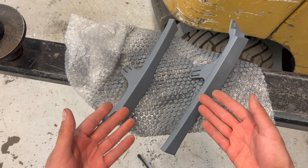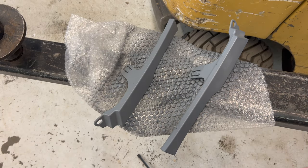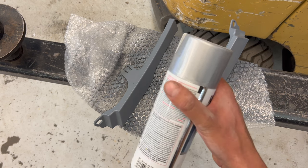We want to let it flash between coats, so I'm going to go ahead and let these dry for 10 minutes, and then I'll hit them with the silver.